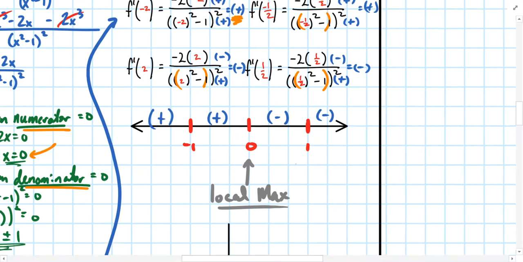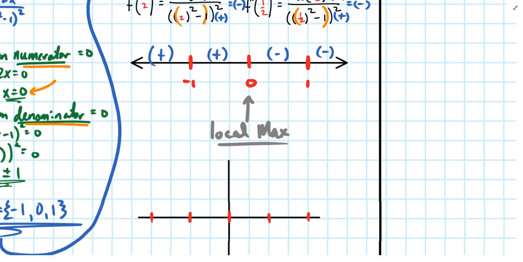Now, because of the derivative test, we know that a local maximum will occur when the derivative switches from positive to negative at a transition point known as a critical point. But over here, since we both retained positive derivatives, there is no maximum or minimum point here or here.